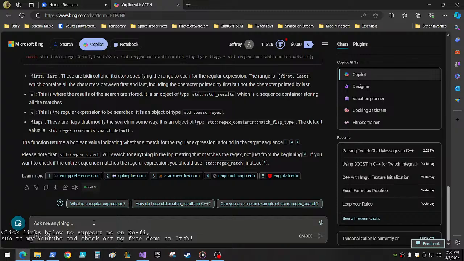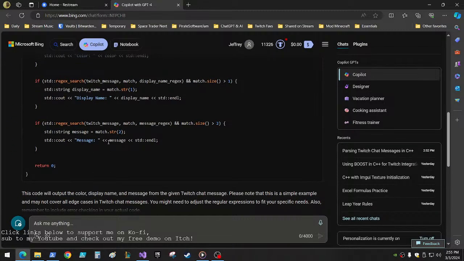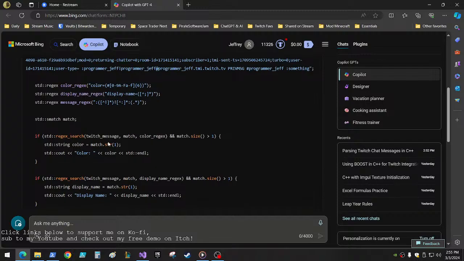Okay. Alright, so then the other thing is the, interesting. So you can create a regex, std regex, like that. Let's just have it explain the last one.